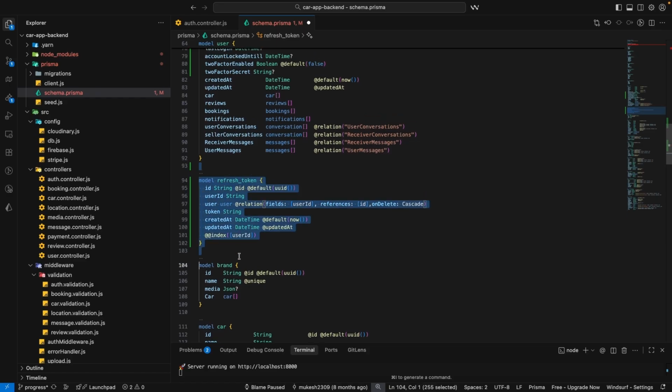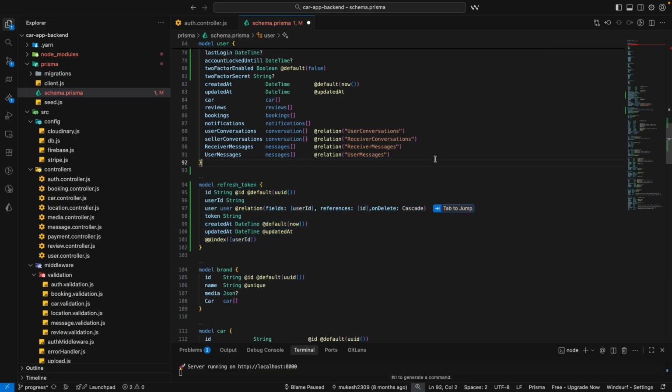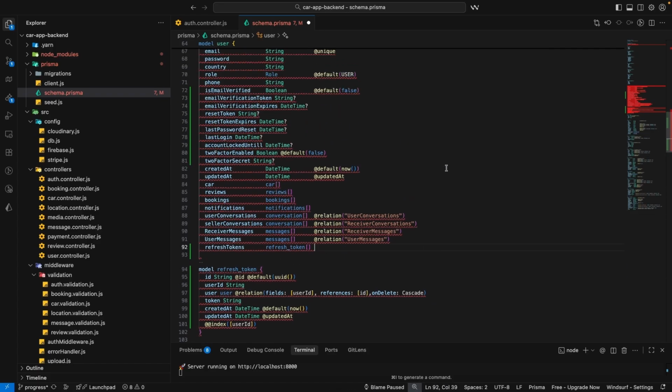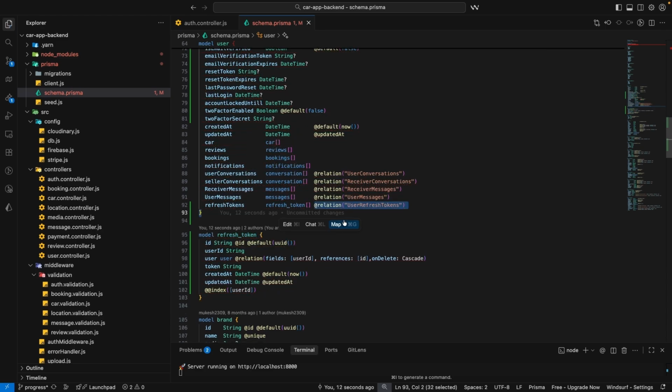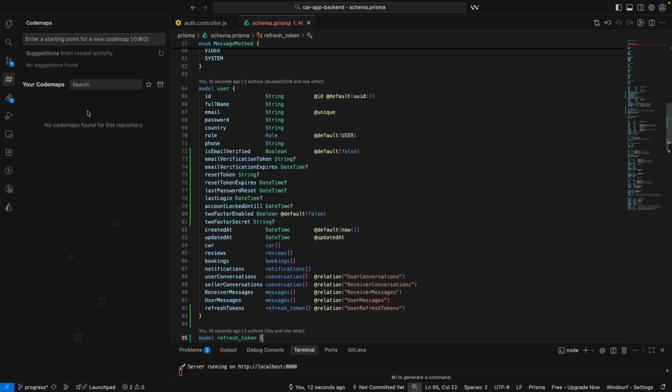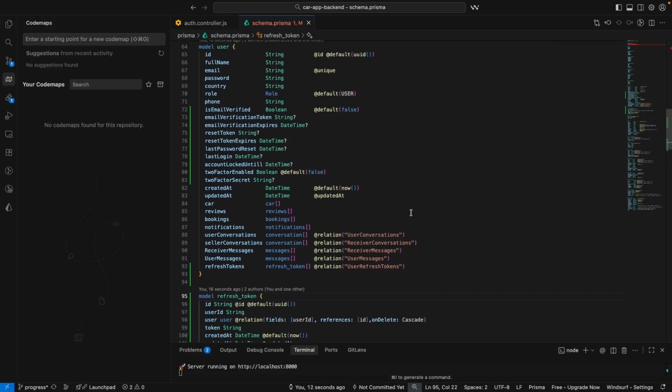So for refresh token, let's add the relation over here, like refresh tokens relation. Let's add this user refresh tokens. Even if we do not add it, it will not matter, but it will keep giving us errors. So let me just remove this. So I hope you got this schema.